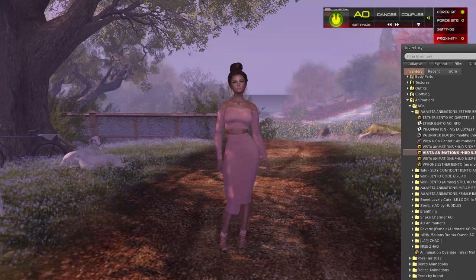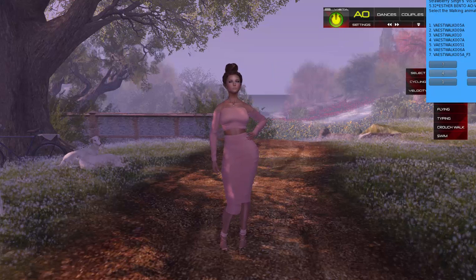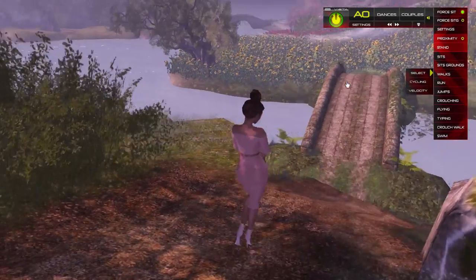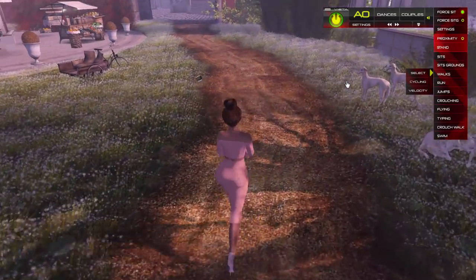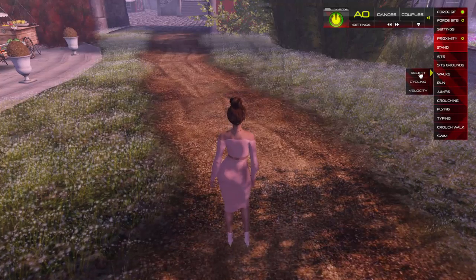So let me try the other AO. I'll show you 1 or 2 more walks real quick. So we'll look at number 3. This one, she's folding her hands in the front and she walks like that. And then we have number 4.